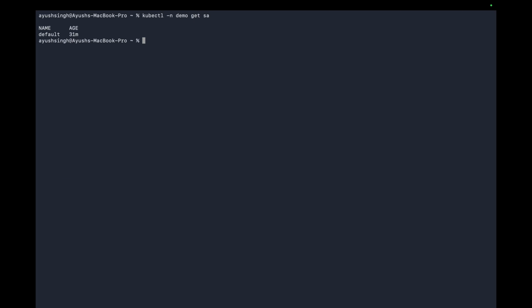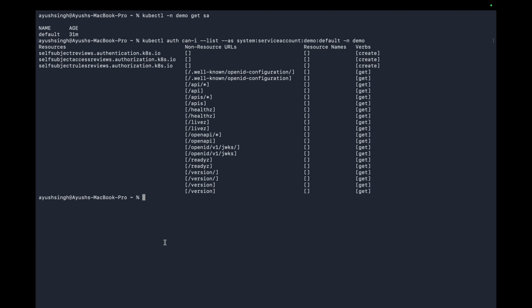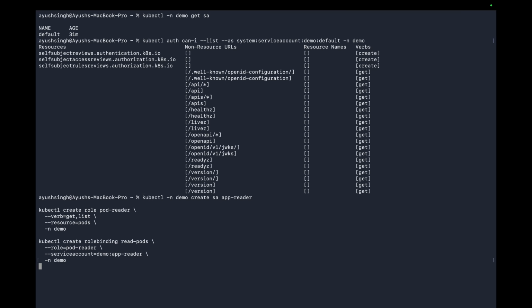So we will first start by listing the service accounts in our namespace. Then we will check what that specific service account can do in that specific namespace, and that is probably the first thing which I do when I land in a pod. Next we will create another service account and give it pod read access. I will compare both of those service accounts again and see what they can do.